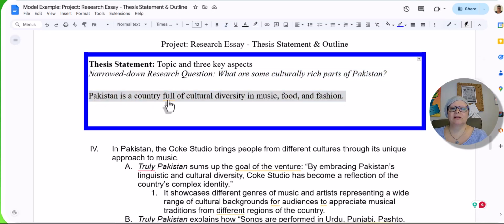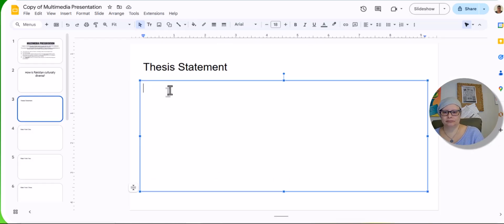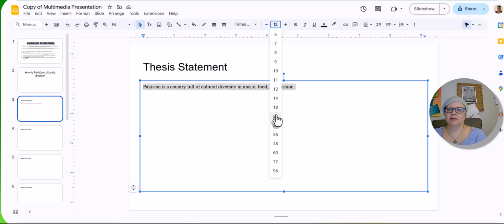I'm just going to take this because I've already perfected it in my outline. Again, I'm going to take this and I'm going to make it 24.